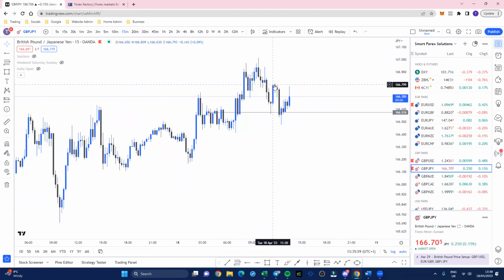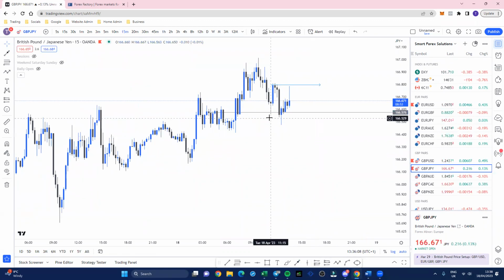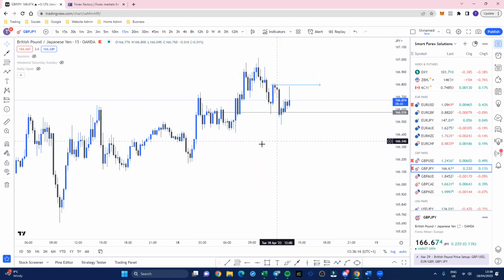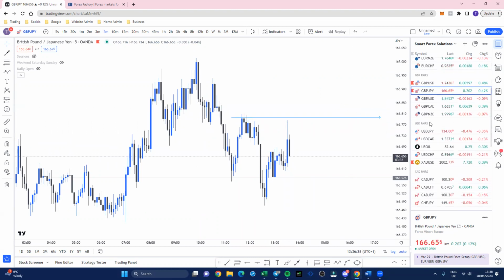I think getting a close above this 15-minute zone right here would be pretty ideal. I'd like to see something like that happen. We did sweep some liquidity here as well, which is quite nice. Come into this institutional candle. The only thing that's a bit worrying is we have got a lot of liquidity here, but I'd want to see price close higher at least. If we do get that, then that would be pretty ideal. The same goes for the 5-minute, to be fair. So it looks pretty good from where I'm standing.